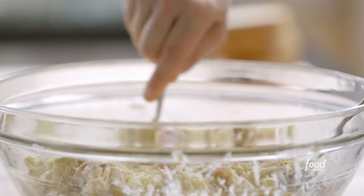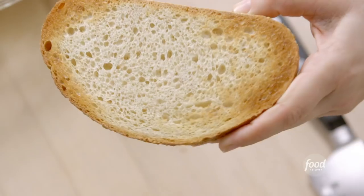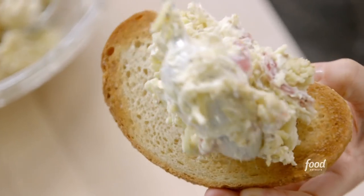Next is the toast. So I took a big boule, like one of those big round breads, country bread, and it's got a firm texture. If you use like a white bread, it's just gonna be too soft and it won't hold the cauliflower. And I'm just gonna pile the cauliflower right on top of it. Okay, I wanna get lots of it on.